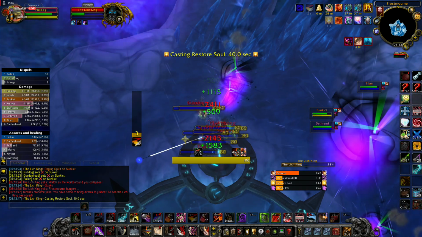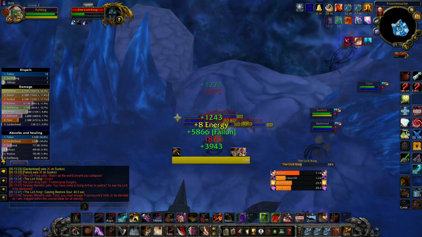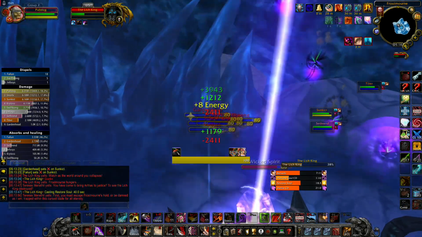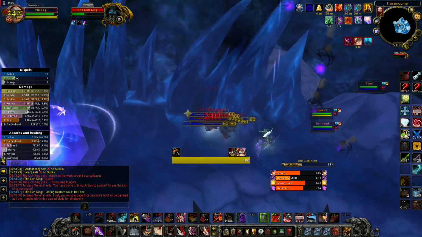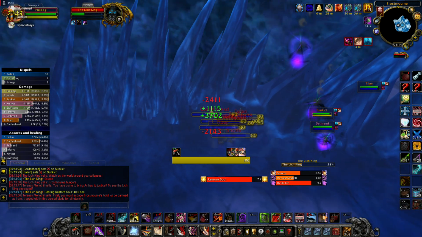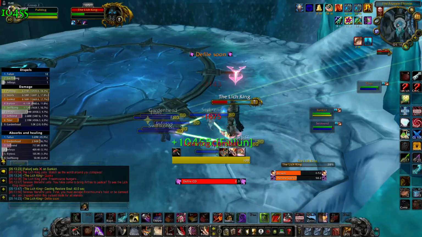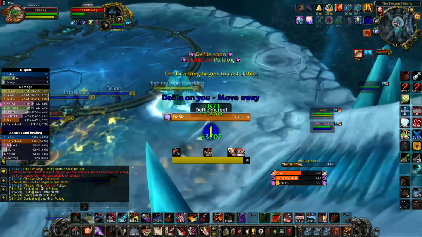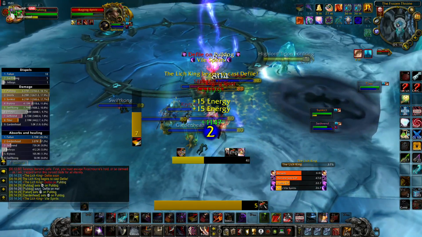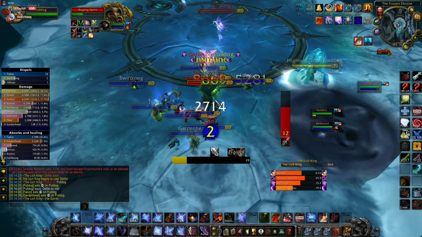Who's leading inside? I will. Yeah, on the spread. There's gonna be a defile as soon as we get out. Yeah, always. And a raging. So just spread. Try not to go in front of the raging though. Run away. Yep, Shadow Priest, you're gonna soak. Oh, I'm silenced. Yeah, dispel the silence. Drop that raging. Dot him out. The vials are above us. Move.